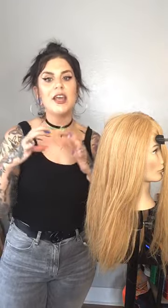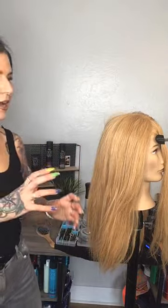So like I was saying, this is going to be Y2K 90s inspired, but really living in that sleek kind of look. We can see that Kim Kardashian does a lot of sleek, wet looks. So this is a really good way to prep any of those wetter, sleek kinds of looks.